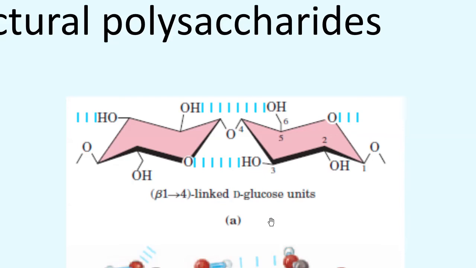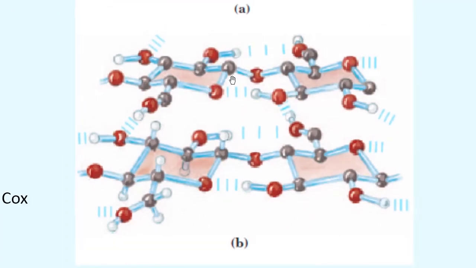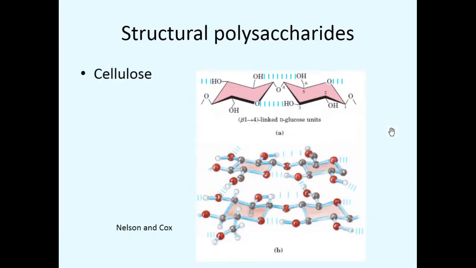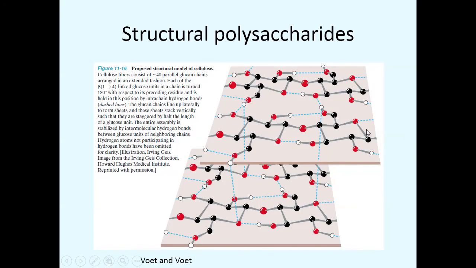In the lower panel of the figure, you can see two chains of cellulose. Monomers of one chain have hydrogen bonds between them. In addition, hydrogen bonds also exist between the two chains and are represented by blue lines. In this next figure, you can see that individual chains of cellulose form a sheet-like structure. They are linked to one another through hydrogen bonds.